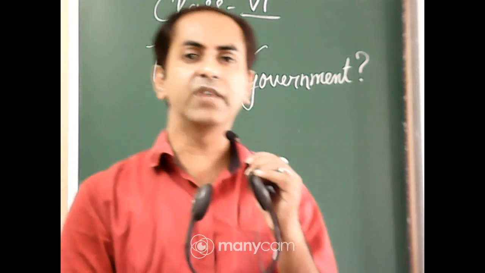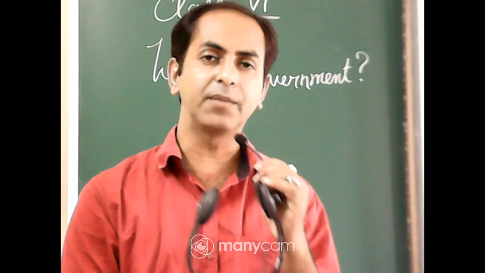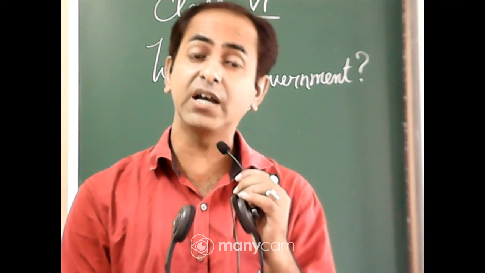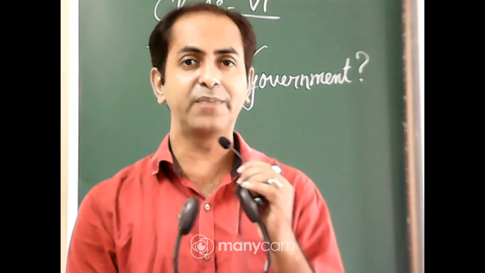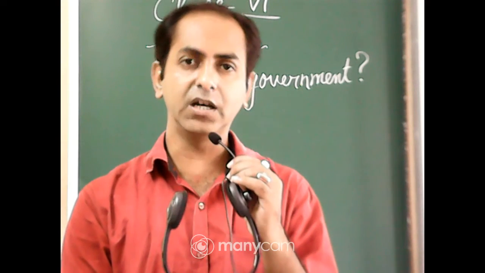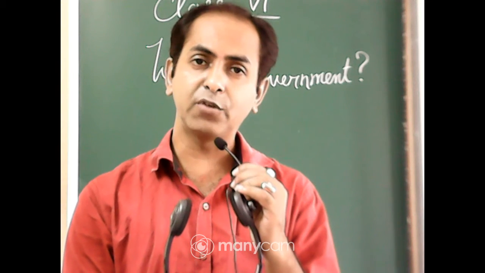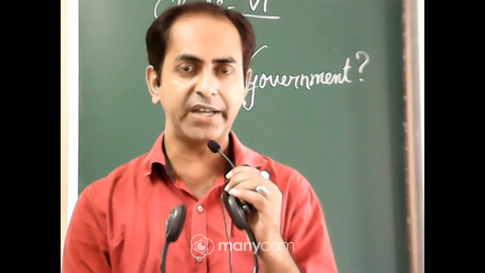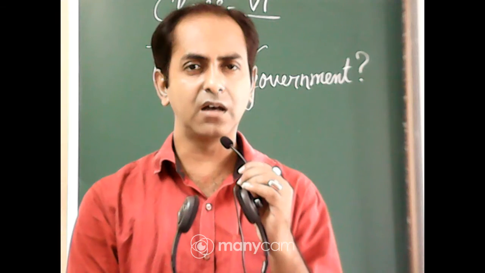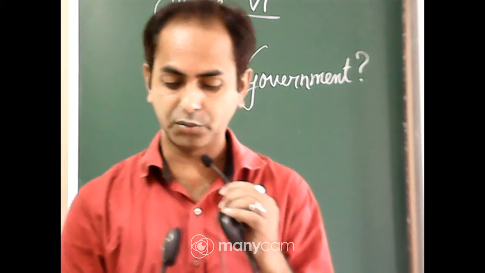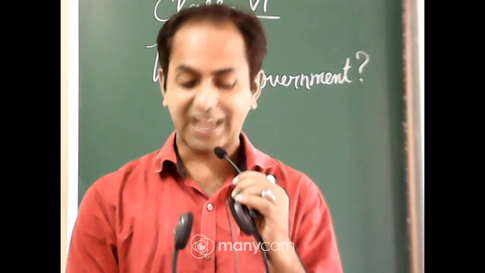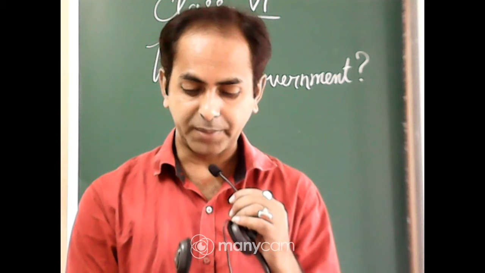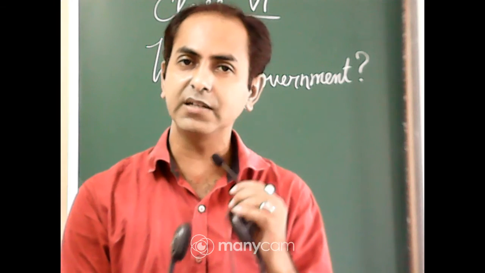When you come to the senior section, you will come to know that even before the end of this term of 5 years, the government can be removed from office. About that you will read when you come to class 8 or 9. At that time you will know how and why this can be done. But now we have to remember that once a government is elected in India, it is elected for a term of 5 years.